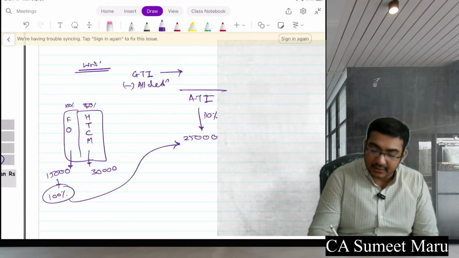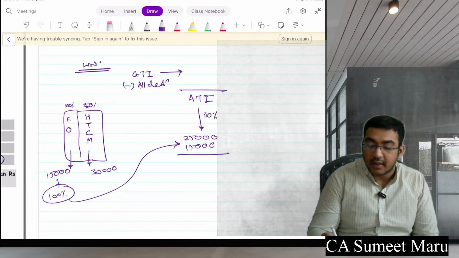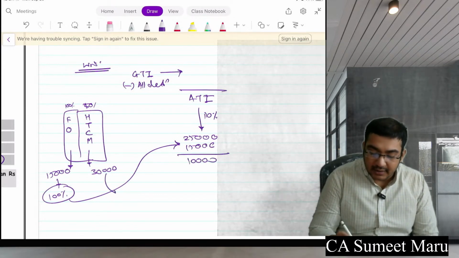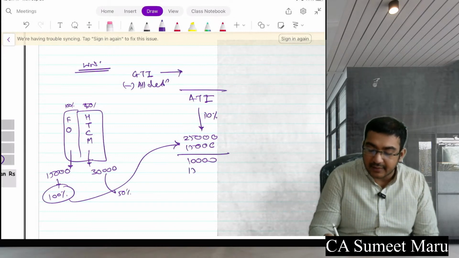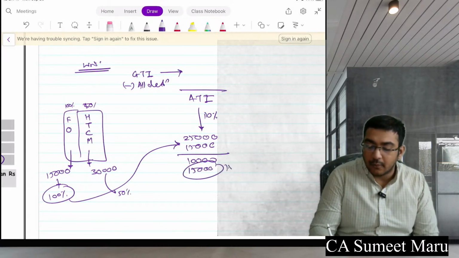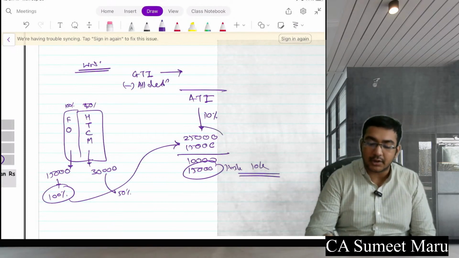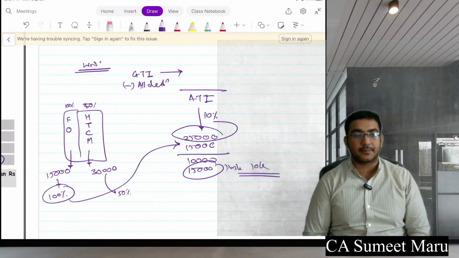So first claim this. Is there still balance in your limit? Yes. How much is 50% of this? 15,000, but limited to 10,000 only because that's the highest ceiling. So you will get how much? Total 25,000 as a deduction.